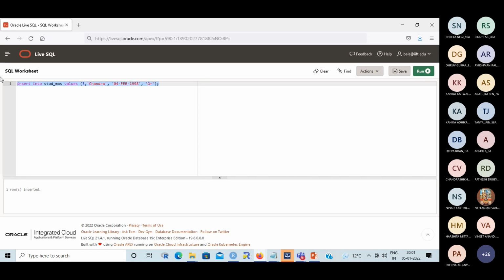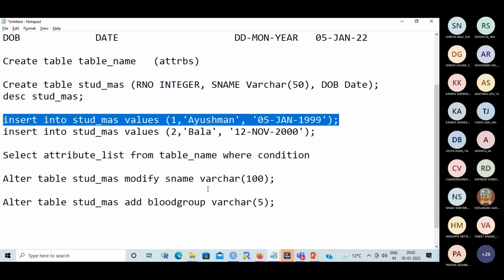Now just put this: select RNO, S name, DOB, blood group. Suppose you want to select all the attributes from your table, the simplest way is to put the star. Select star from student. But before that, I am copying my insert statement.